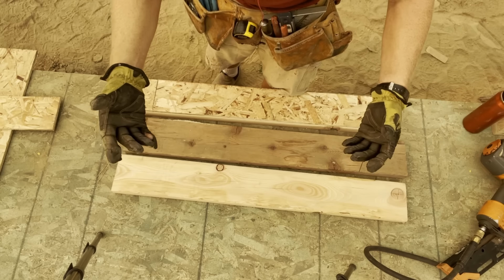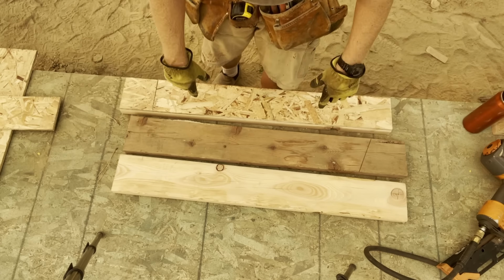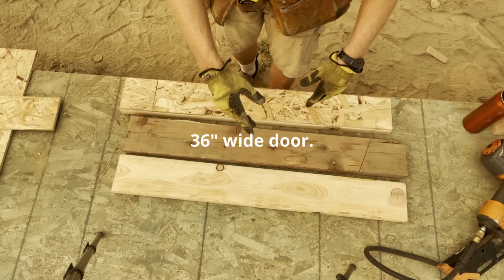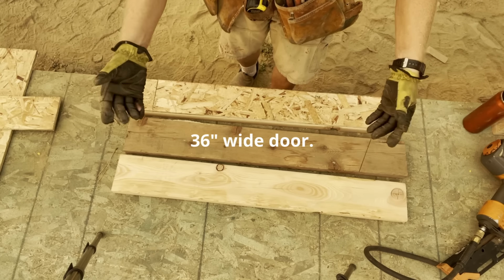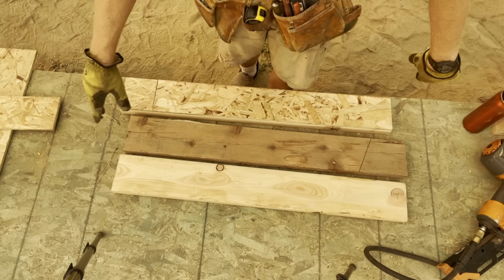When somebody was making headers a couple days ago, somebody forgot to make the header for the door. 36 inch. They recommend an inch on each side for a rough opening. 38 inches sits on jack studs. So this header is going to be 41 inches long.